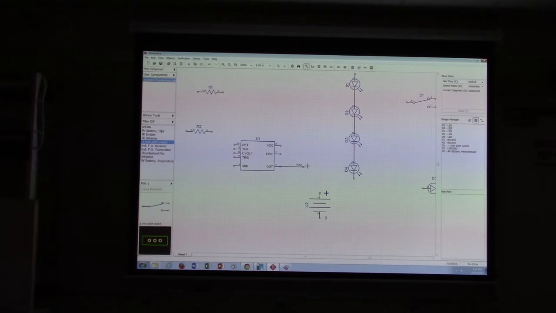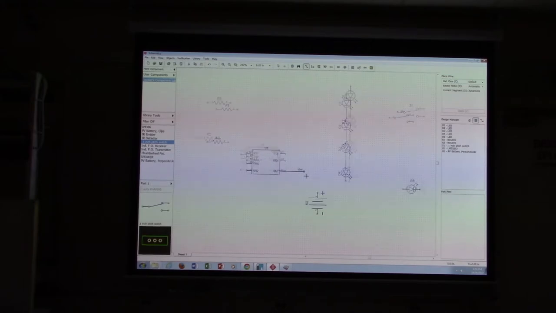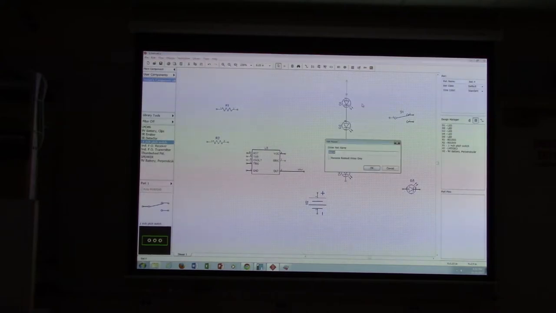If you want to zoom in and zoom out on the circuit, you can roll the scroll wheel on your mouse. Okay. So we've named this wire, but now we want to connect it up to the top of our LEDs. So we'll create another wire up there, and we can do the same thing up here. We right-click on there, we change this name, and we'll type the same name that we used before up here. V out. It's important that the name is exactly the same. Same capitalization, same everything.